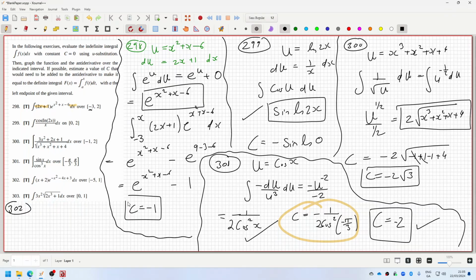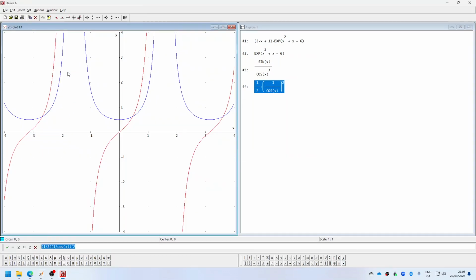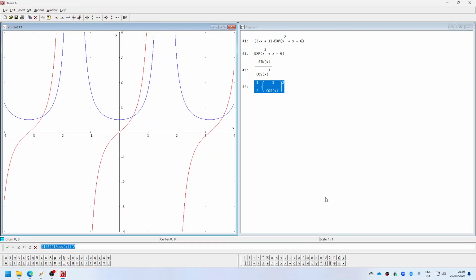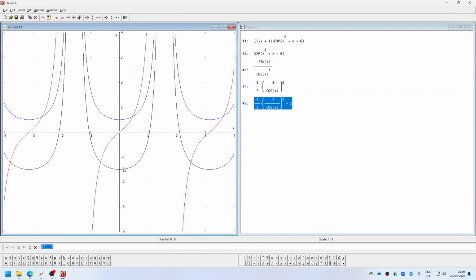I'm sorry. Maybe someone can explain it to me in the comments. I'm really missing what they're trying to have me understand here about using the graph to get the C. Because the C here is minus 2. So like if I just minus 2 off of this, I mean, how am I supposed to tell I'm supposed to go down 2?